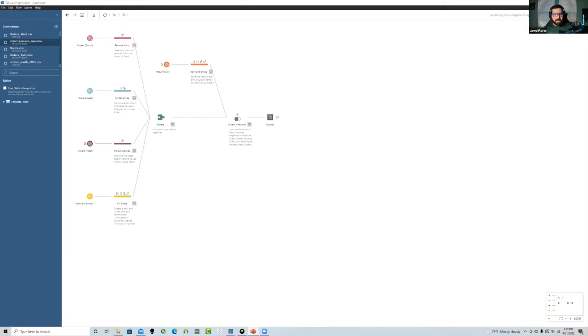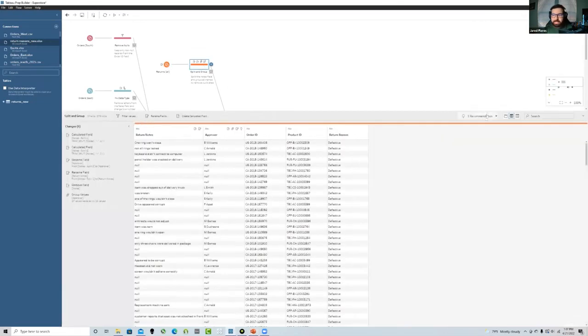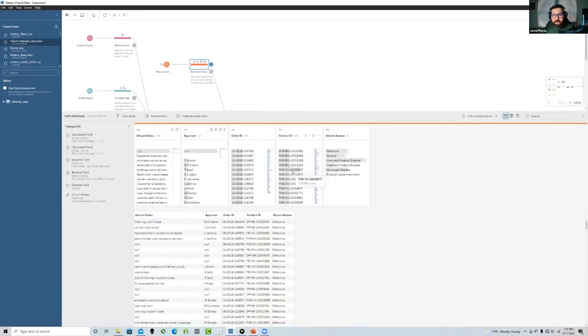And also, I think the most powerful advantage for Prep is this profile pane, right? Being able to directly see the distribution and, when you're doing joins, quickly identifying duplicates. That's where the advantage is for me. And when you compare it to tools like Alteryx, there are some things that you can do in Prep in one step that in Alteryx takes you maybe 3 or 4 steps to do.